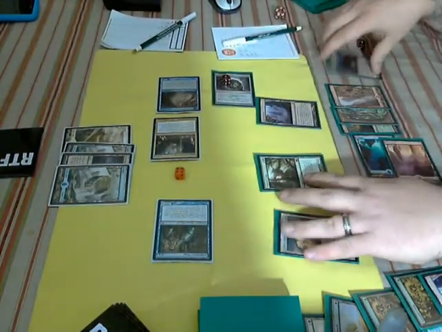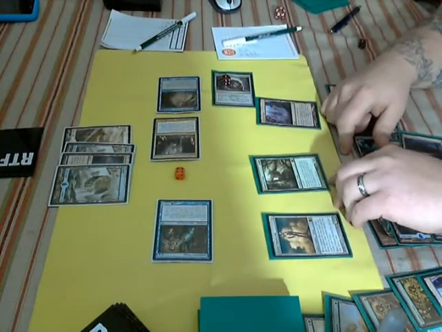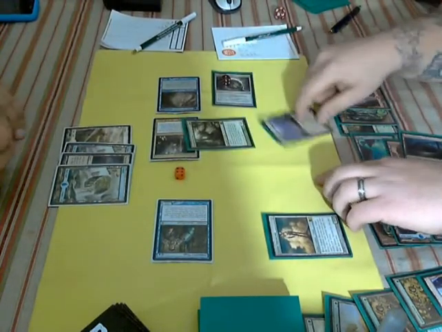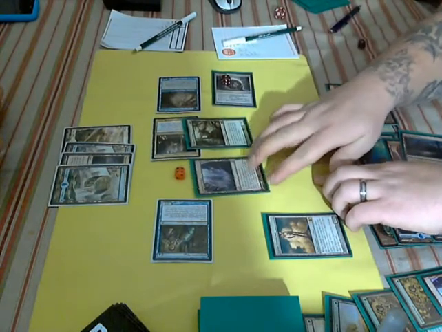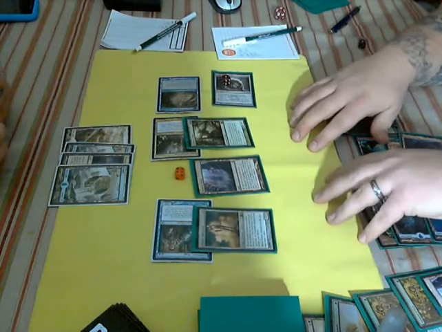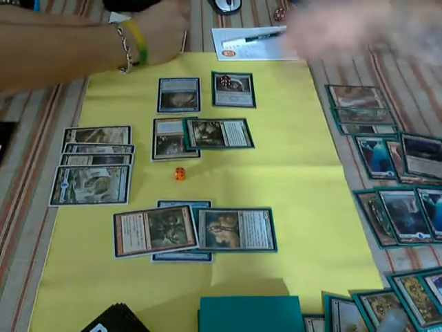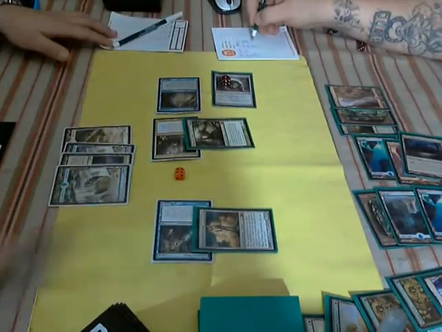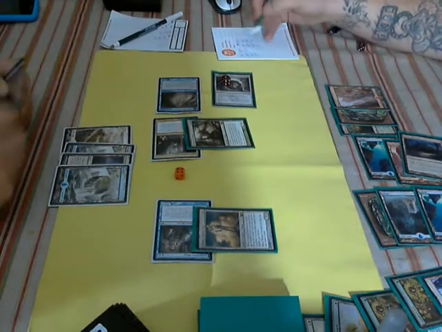Wake up my Ink Moth. And then I'm going to declare blocks with the Primeval on the Geist, the Ink Moth on the Angel, and the Solemn on the Snapcaster. I'm going to pay 2 life to Gut Shot the Ink Moth. Okay. So I'm at 16.